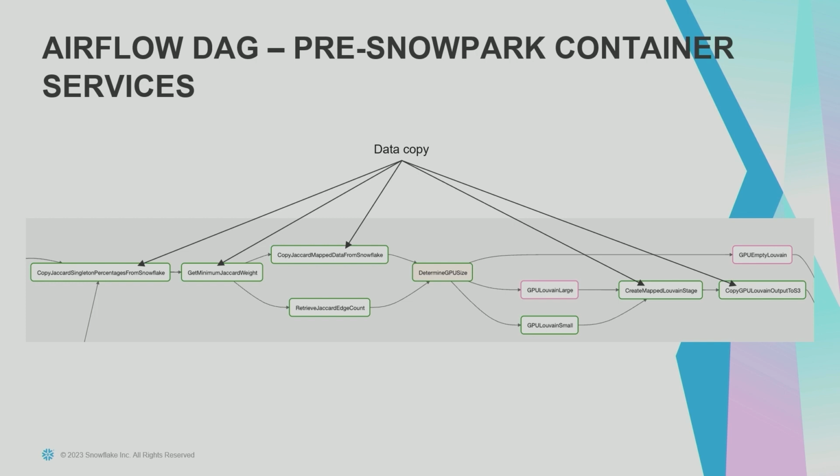And you can see here, this is what our Airflow DAG looked like prior to using Snowpark Container Services. We had a couple of tasks that would copy data out of Snowflake onto S3, figure out what size of GPU we needed, because with these big graphs, you have to have a large GPU, like 64, 96 gigabytes of GPU memory. It's got to load the whole graph in there, and so we are running some of these on multi-GPU systems that have like 4 GPU processors on them. Figure out what size to run on, actually do the Louvain stuff here. This is Python code running, copy the data back out into S3, and then copy it into Snowflake. You can see there's a lot of moving pieces there, and slowness and cost from copying the data between places.